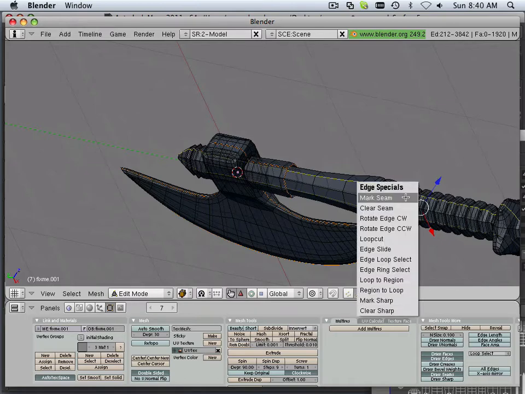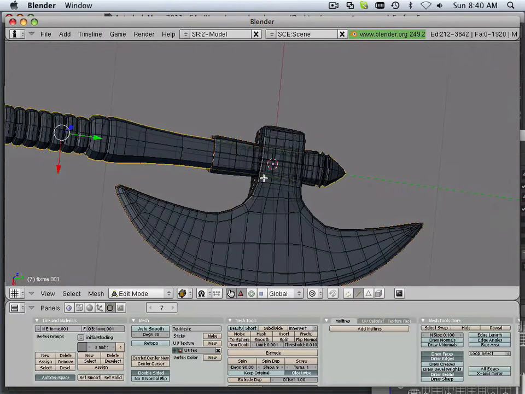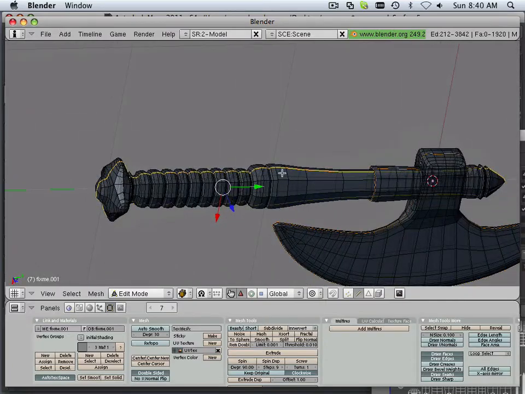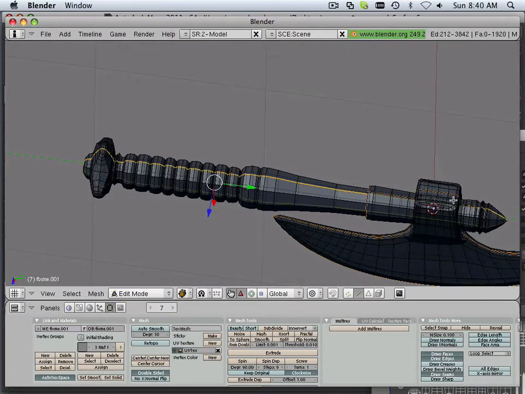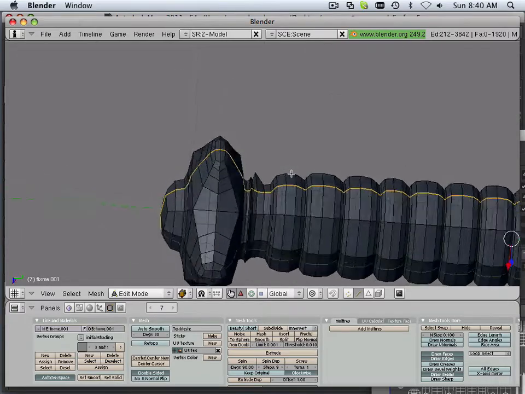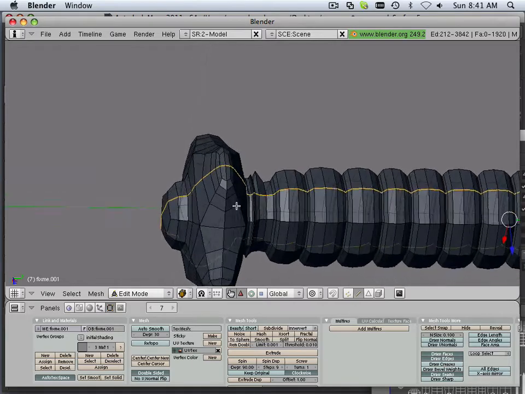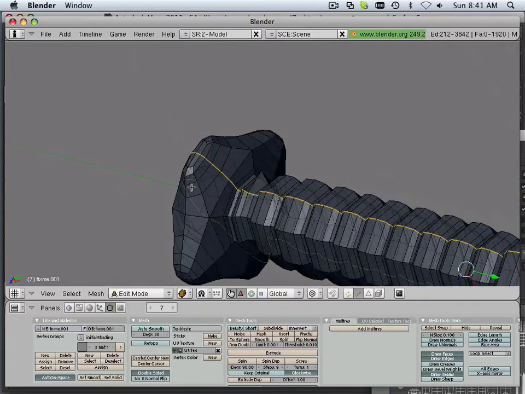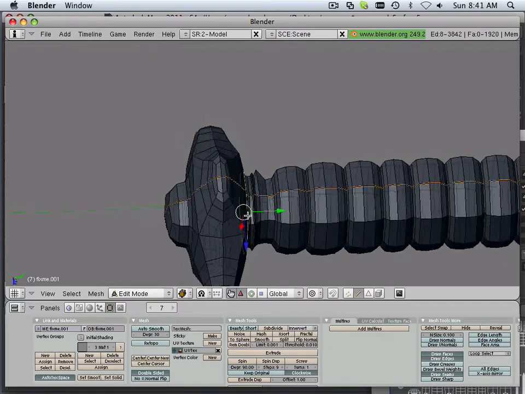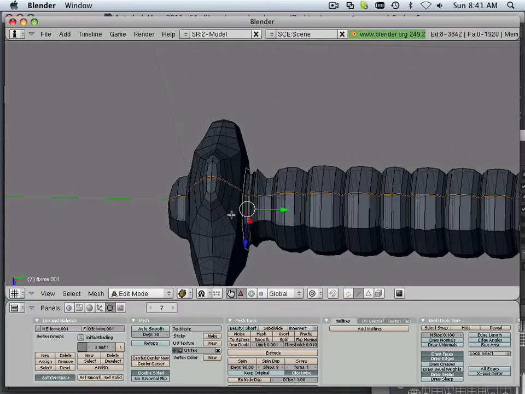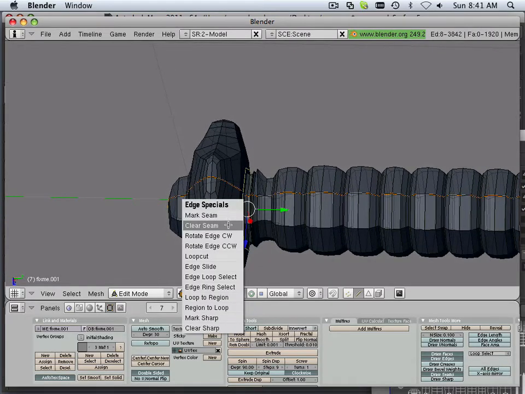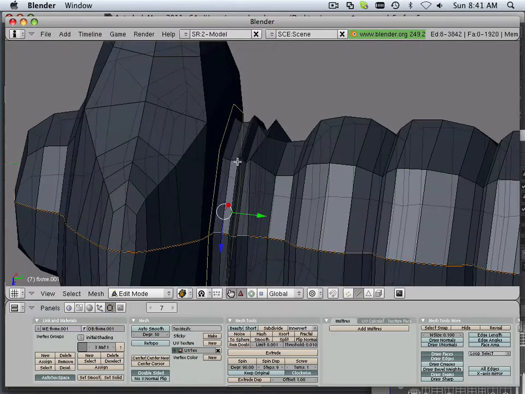So Control E, mark seam. So the seams that I pick right here are because, you know, this gets cut in half, this gets cut in half, this gets cut in half, and then I know that if I just settled for that, it's not going to really look that good because of this thing right here. So I'm going to have to choose to say, well, I need something a little bit different for right in this area, so I'm going to have to put one more, and I'm going to choose where the actual material begins on it.